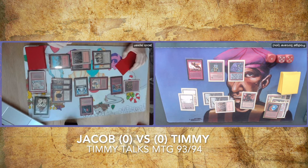I'm a little bit surprised with this move because I could have done this in the second main phase of Jakob, for example, before the beginning of the end step of Jakob, and then I could have had a 4/4 flyer. It would have been better to just keep the Lightning Bolt in hand, you know? Also because it's a great blocker if Jakob wants to go for an Alpha Strike. So I really don't understand why I did it so aggressively with the Bolt directly on the Rook Egg.